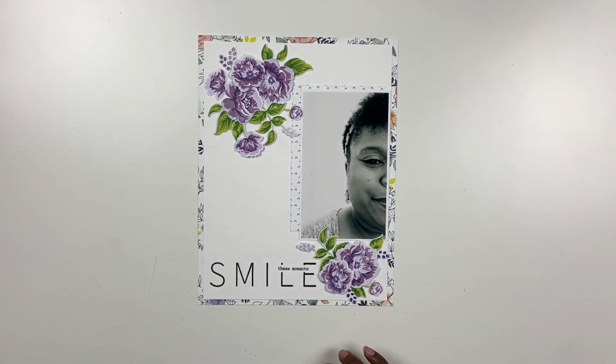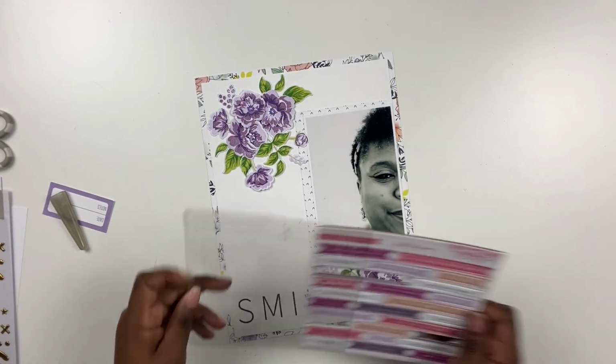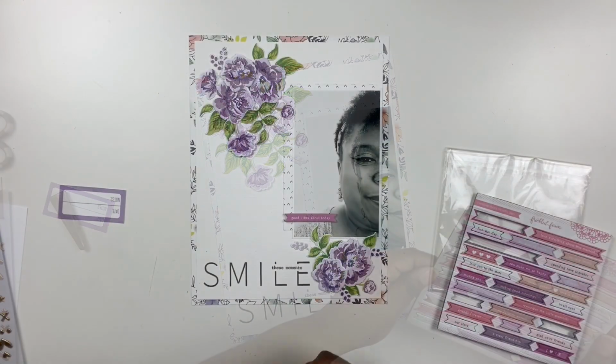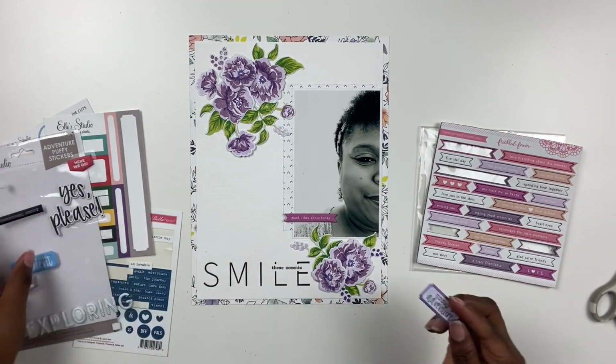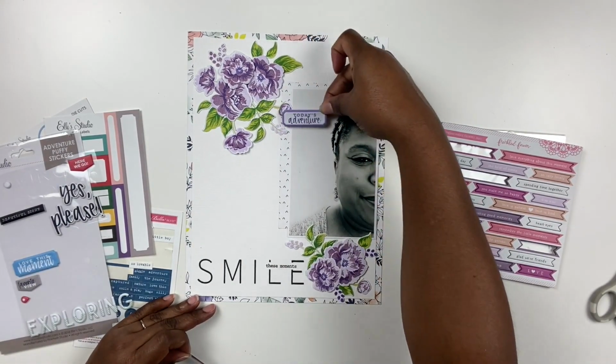You can really customize these flowers, maybe use some heat embossing to add a little bit of shine and shimmer to the flowers as well, using different ink color combinations. I mean, so many things that you can do to really make these flowers pop.